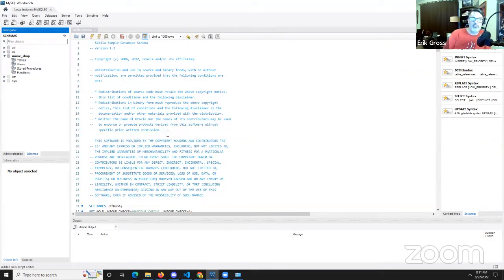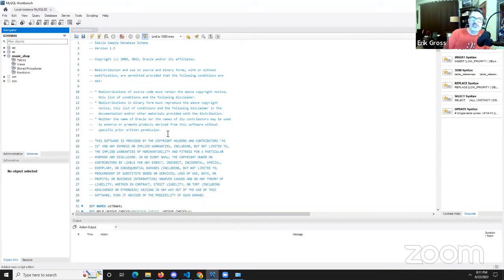This client program called MySQL Workbench is going to send the commands in this script into the server and make it do some work. Specifically, it's going to make the database called Sequila, and it's going to make all the tables inside it. There won't be any data in the tables.